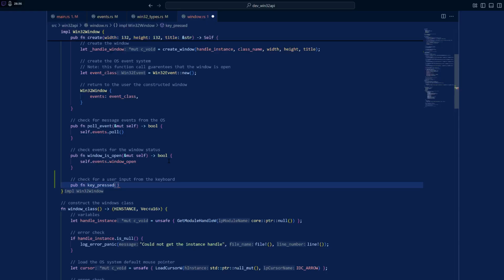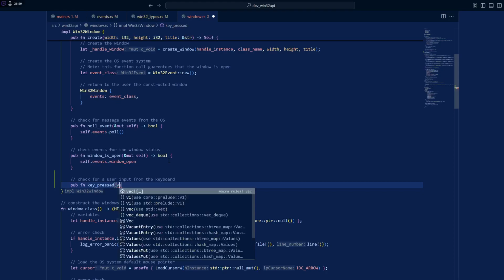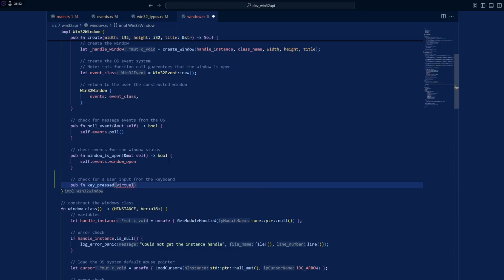We're going to be using a virtual key number. I'm going to call it virtual key number to remind me that this isn't normal. It's not ASCII.